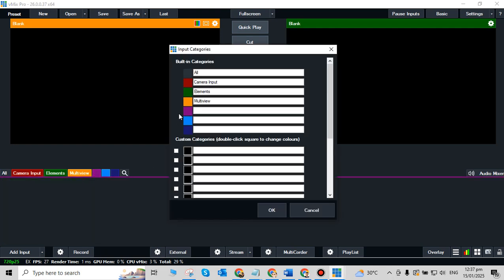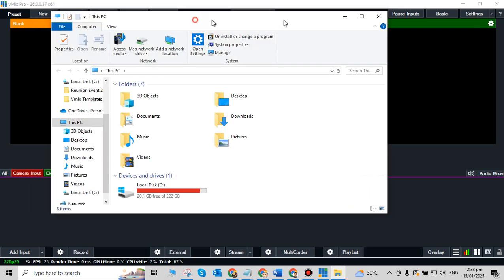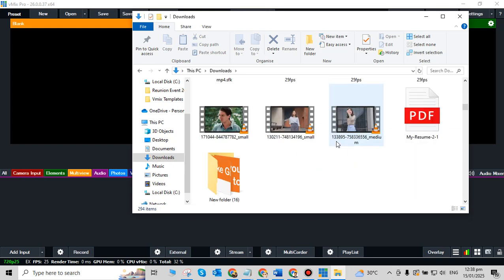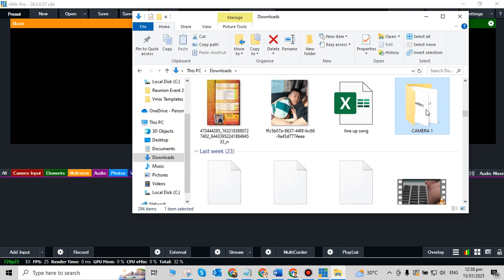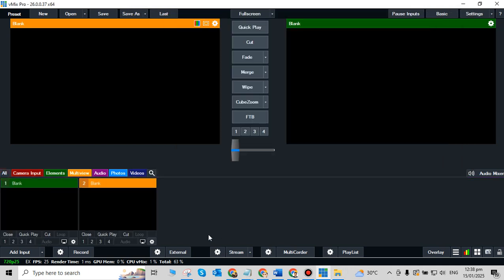And for example, this is the audio, and this is the photos, and this is the videos, and so on and so forth. You can actually create the different inputs at the same time. So I have here some example. This is just an example because I don't have the camera yet. So I created a simple picture file.